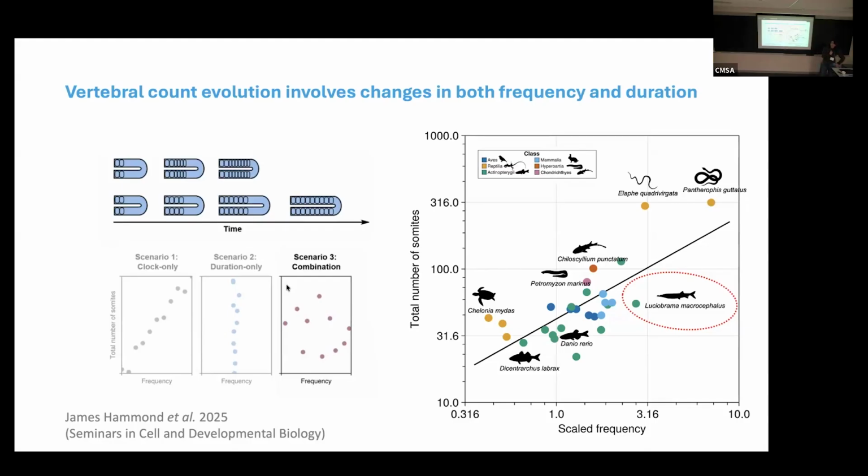So one thing that I don't think we know is whether the length of the nascent somite has any correlation with the length of the vertebrate down the line. And that's something that at least in our fishes we could look at and we should look at, but I don't think that that's something that's been looked at. But I suspect that those are uncoupled.